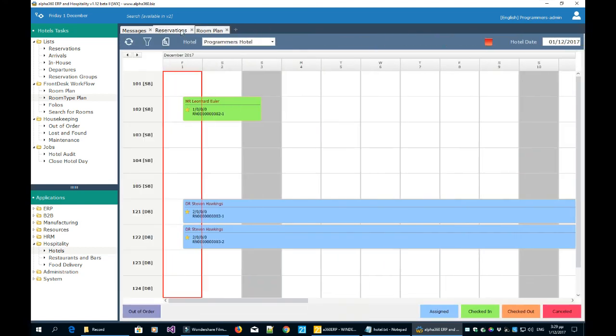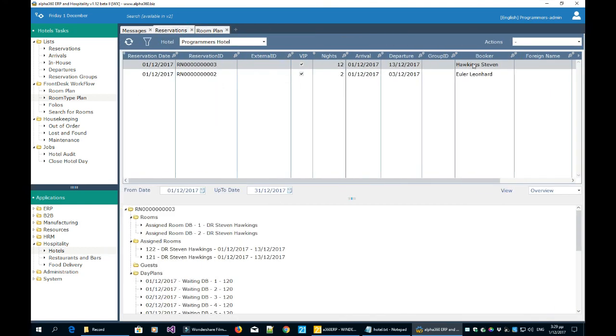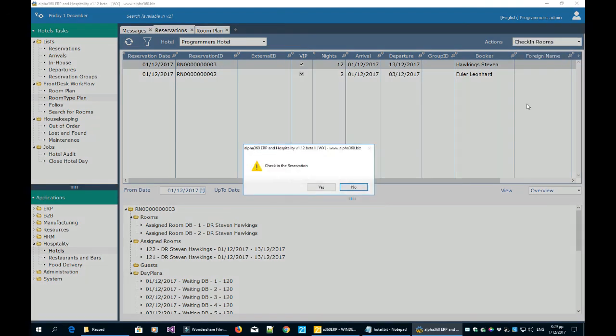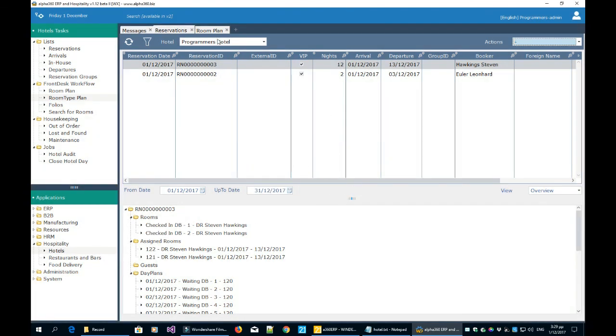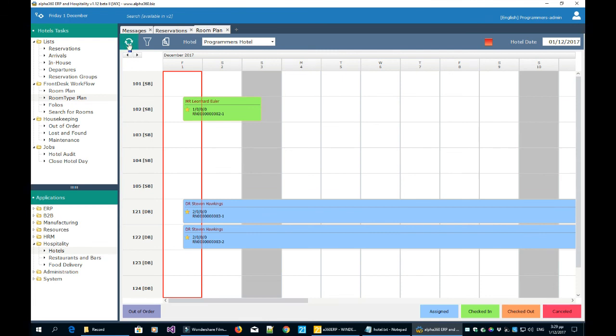We go to the reservation area again, we select the reservation, and we do a check-in. And all the rooms of the reservation have been checked in. Let's refresh the room plan. Now Mr. Hawkins has arrived in our hotel.